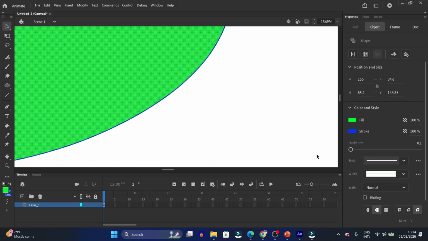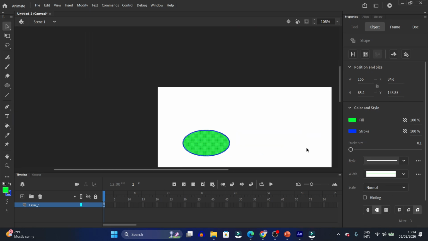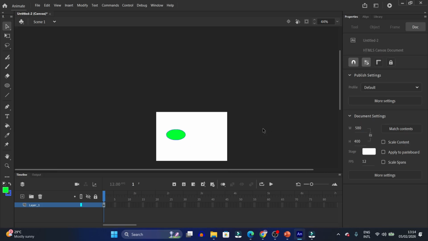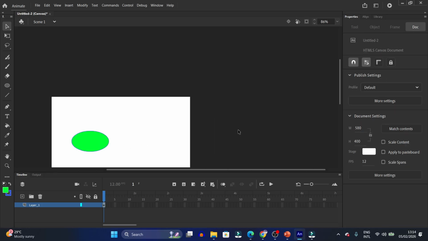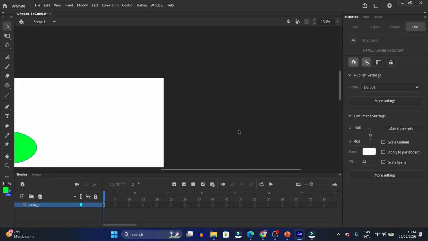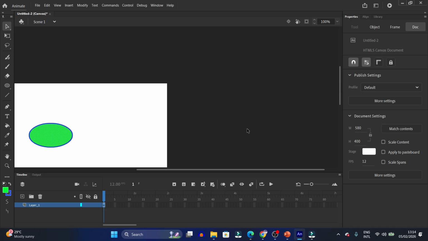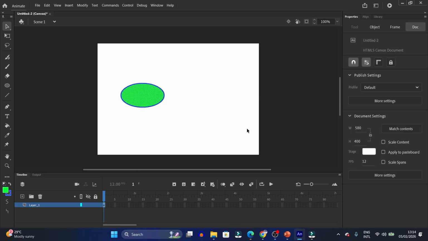You hold the Control and then you scroll in with the mouse. Okay, so that is also another way to zoom in and zoom out. Another way is to do Control 1. So Control 1, Control 3, Control 0. So Control 0 will bring it back to the center of the stage.